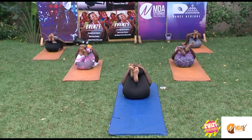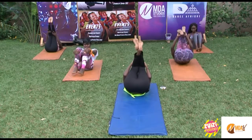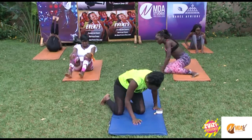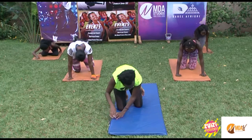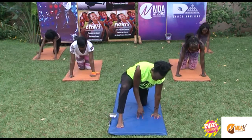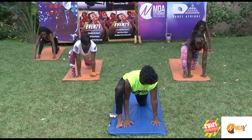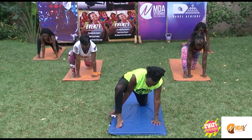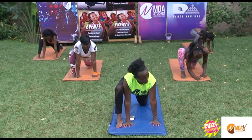Right, now let's just roll up and back. Then coming to your hands and knees. Step your right leg forward. Your left knee is still down. So hands down, you can either stay here or go ahead, drop your elbows down. So the choice is yours.